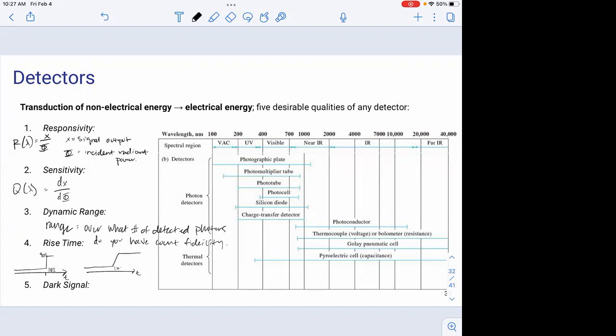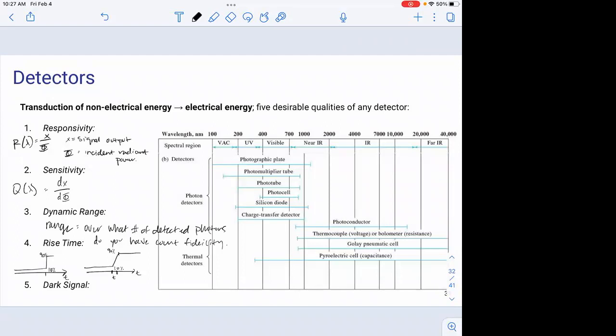So again, we're going from 10% of the original signal to 90% of the original signal. How much time did it actually take for that to happen? So this time is rise time. How long did it take to get from 10 to 90% of total signal for a given event? So how quickly can it respond, basically, right? This is usually dictated by the electronics that are in your instrument, in your detector. And it's usually something on like the nanosecond scale.